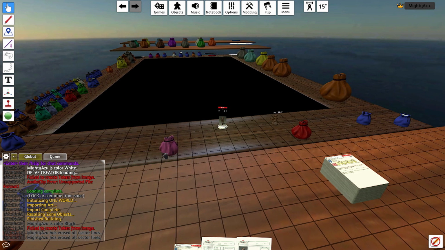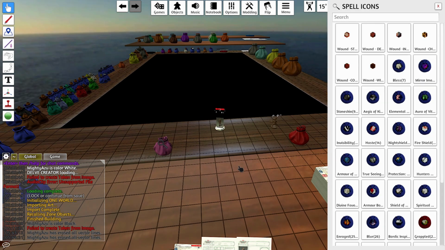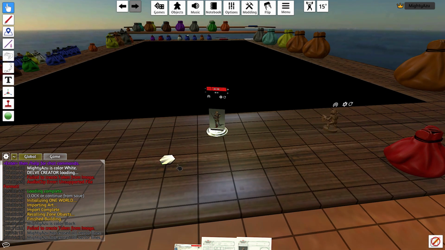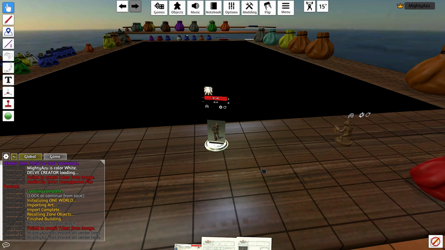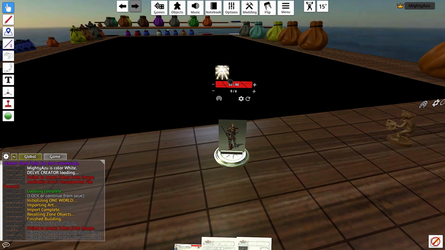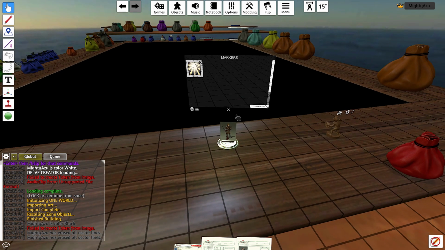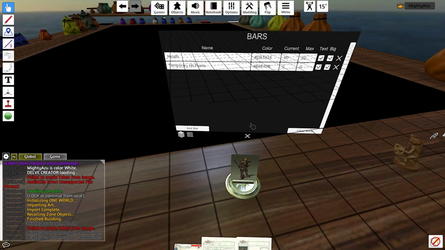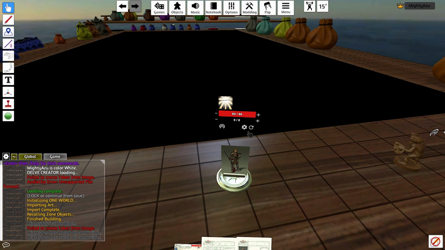Okay, so say for example, I've saved these from a different box, as it were. So let's say I cast Bless. I mean, as a fighter I don't, but if I wanted to have the Bless buff, there you go. I've created the icon, and if I wanted to see what effects he's got, there you go. I could see he's got Bless up. I can also modify things like my health and temporary hit points here. But mostly for now, up and down here is absolutely fine.